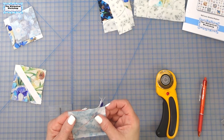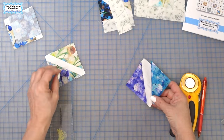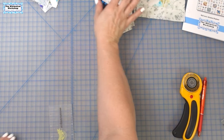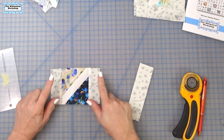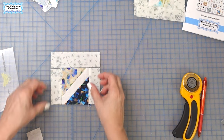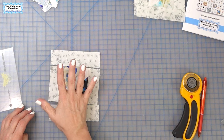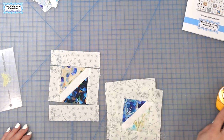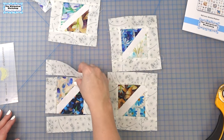You're going to lay this on here again — small triangle pointing out — sew on that piece, then flip it out, and you end up with this. You need a lot of these. I've gone ahead and made the ones for the first block. Once you get them done, you sew the little white strips on each block — on the sides and then the top and bottom. You will end up with four of these to make a block. I'm going to go ahead and finish this one, come back, and we'll talk about how to put the block together.